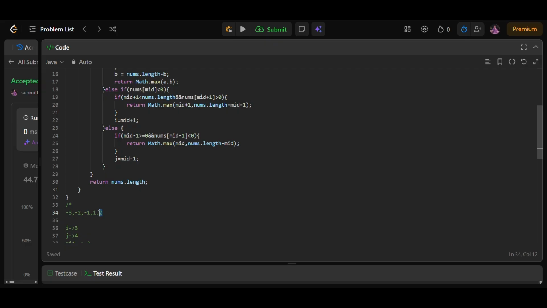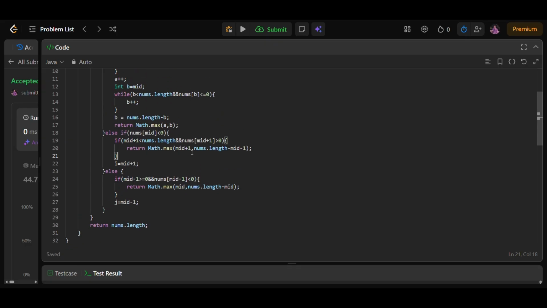The entire number of elements minus this number of elements, so nums.length minus mid plus 1, that is minus 1, right? Or either we can write it like this, mid plus 1. Same goes for this also. If we encounter this kind of solution, then there is no zero in the array.